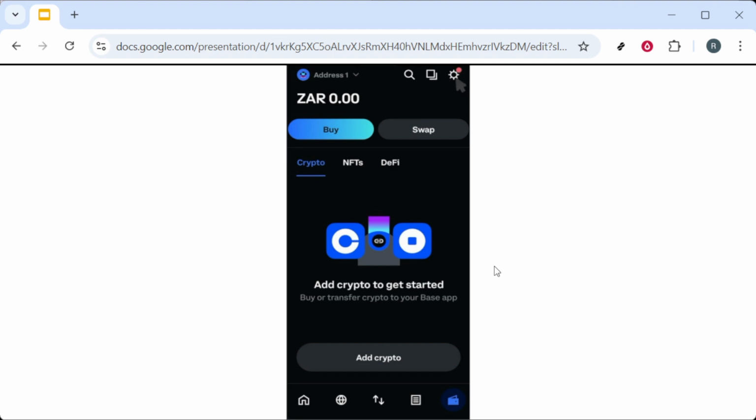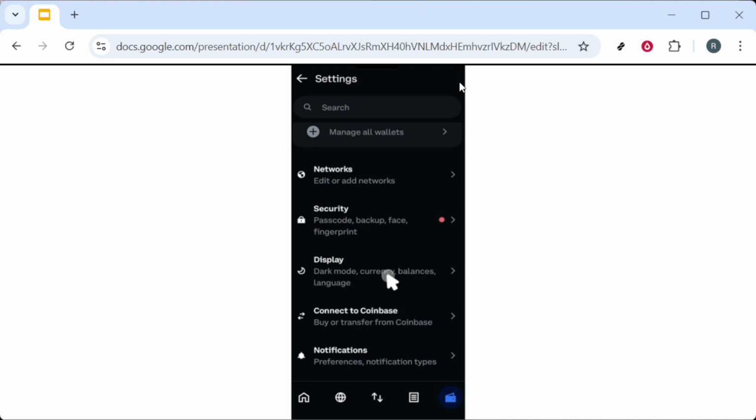Once you're in, go to Settings. On web, you'll typically find a gear icon near your profile avatar, often at the bottom left or top right of the screen. Tap or click that gear to open the settings panel. If you're on a smaller screen, you might need to open a menu first, then choose Settings.